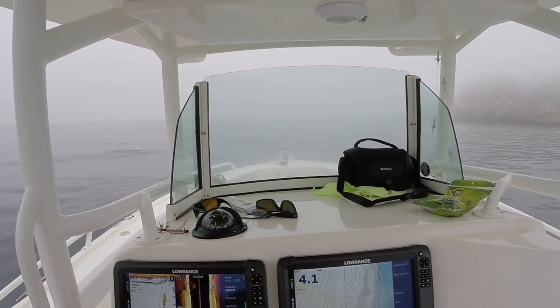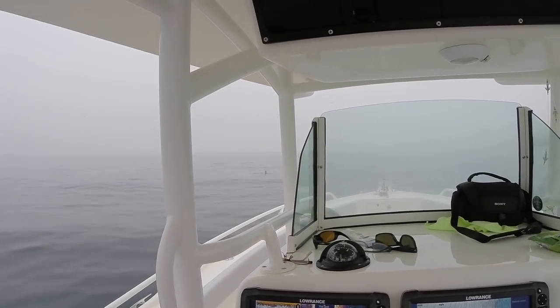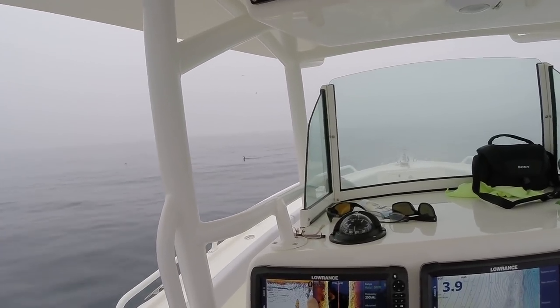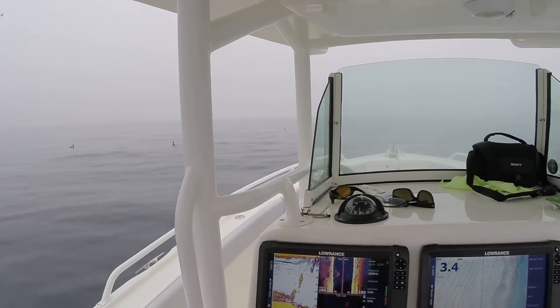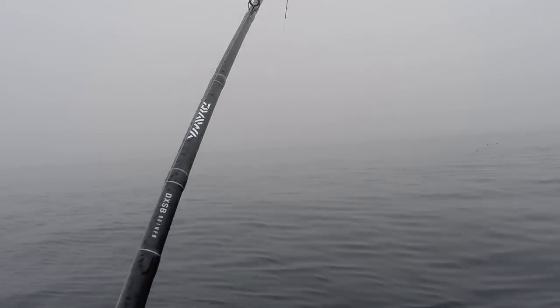We got some good structure here. We got good rock piles on both sides, so it's a good area. Here's a little bit more stuff right here. So there's some stuff up in the upper water column around these cormorants. So let's start ripping the tube and fish it down in that 10 to 20 foot zone. Not super, super tight. There we go.